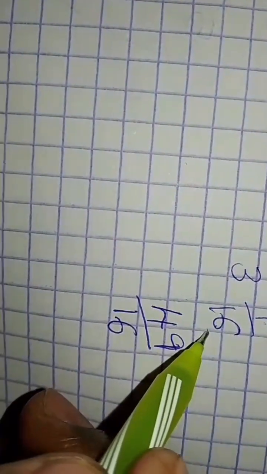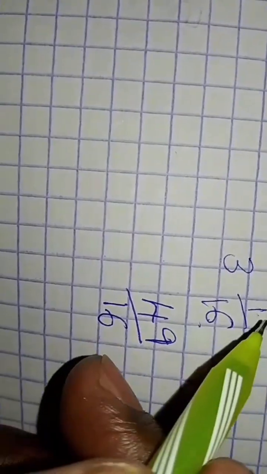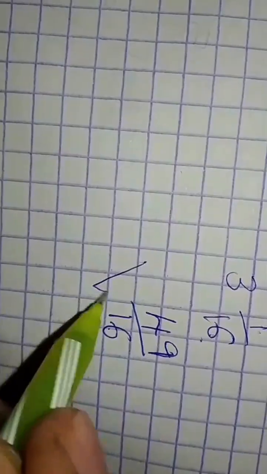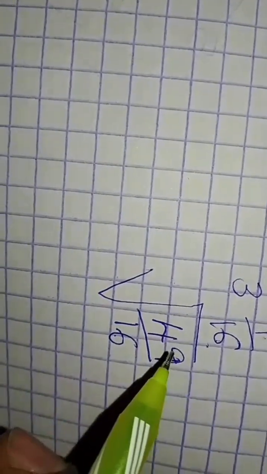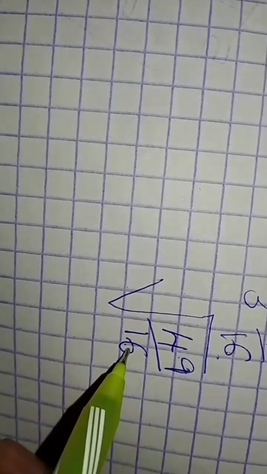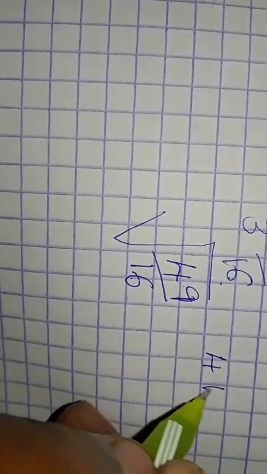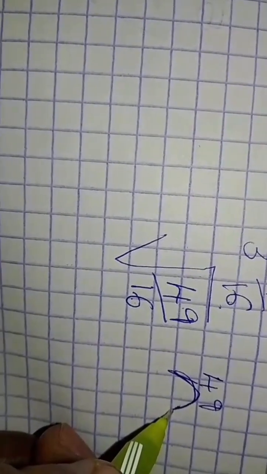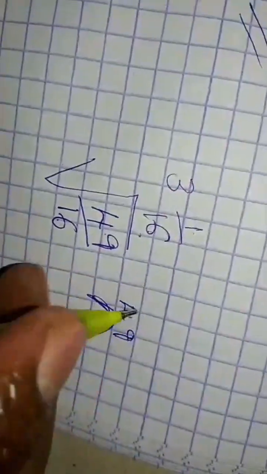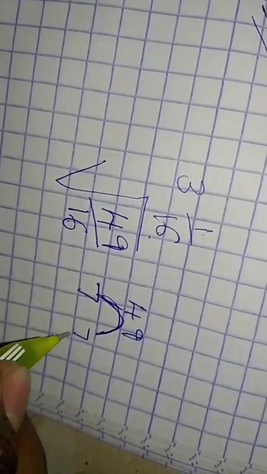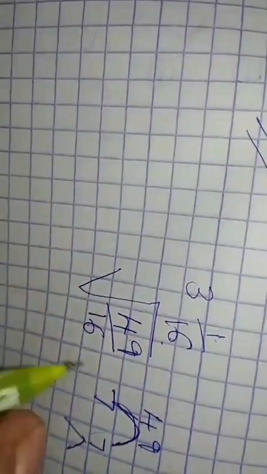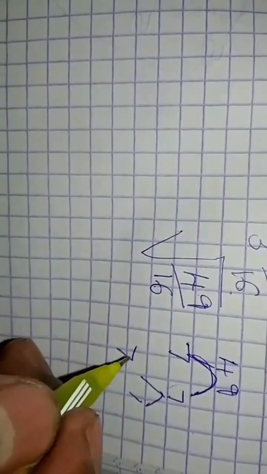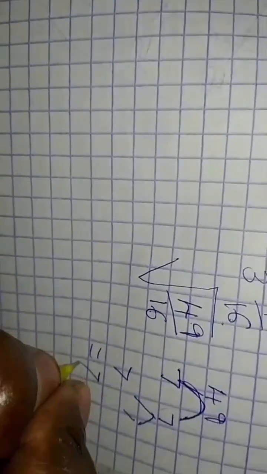3 times 16 is 48 plus 1, 49. 49 becomes the numerator and 16 remains the denominator. And then you find the square root. You start with the numerator and then the denominator. So the square root for the numerator, we get 7 times 7 is 49. So you write 7 there and the other 7. 7 can be divided by 7 to get 1. So you get 7 as the answer for the square root of 49.